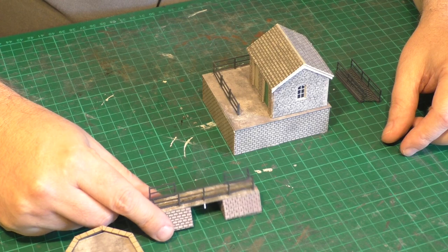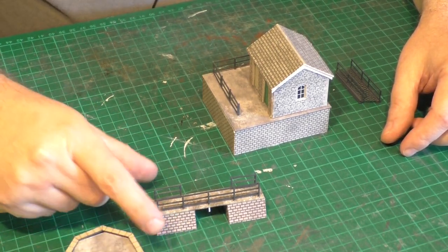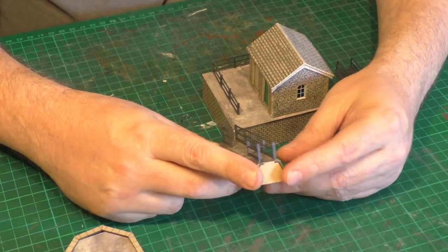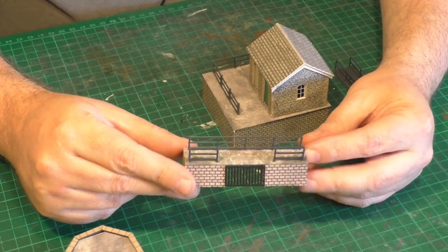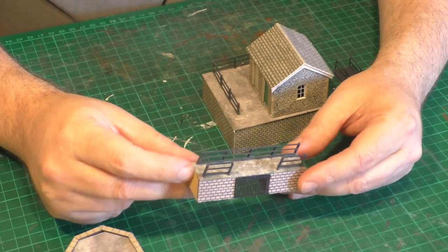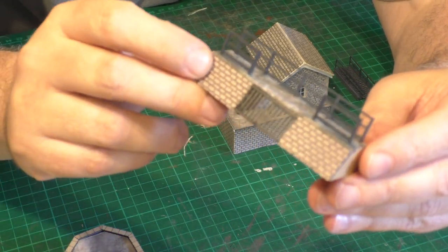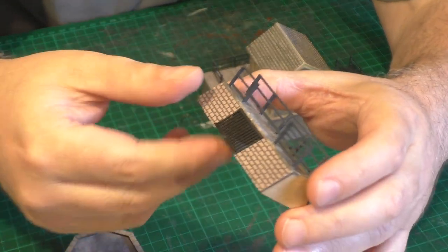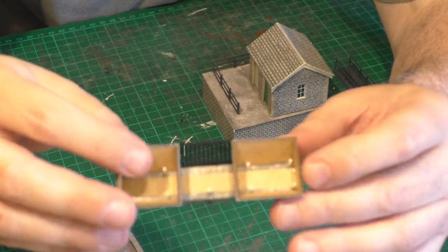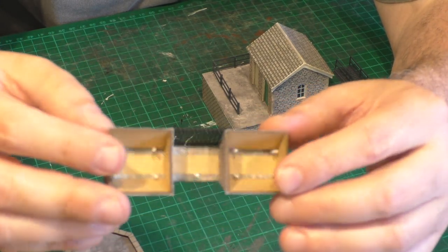So in terms of a grate or something that stops debris from flowing into the intake area, I've created this component here, which I guess in some respects is a bit like a dam. And it has, of course, a concrete platform or walking area on the top, and then there is a grate applied over the top of this, and this is made out of 1.5 mil card. Once again, this has all been laser cut, and so I was able to put this together pretty accurately.